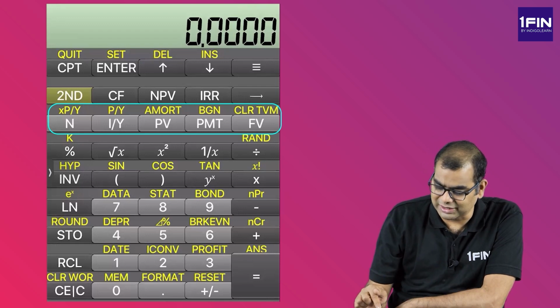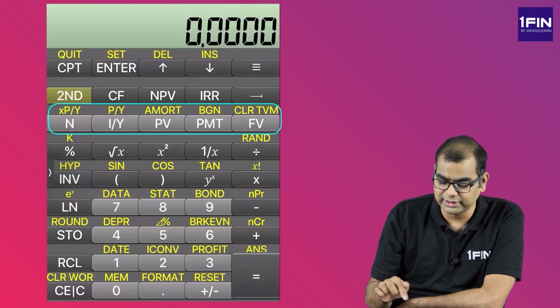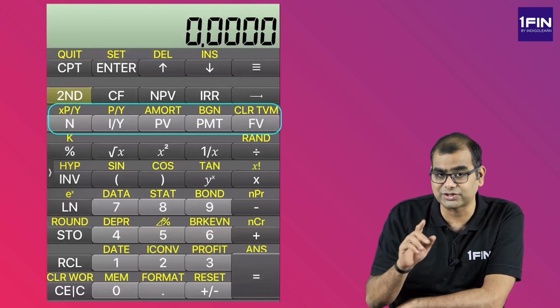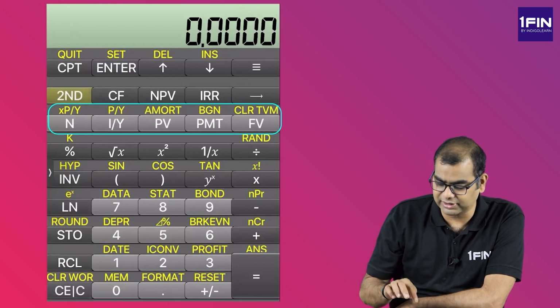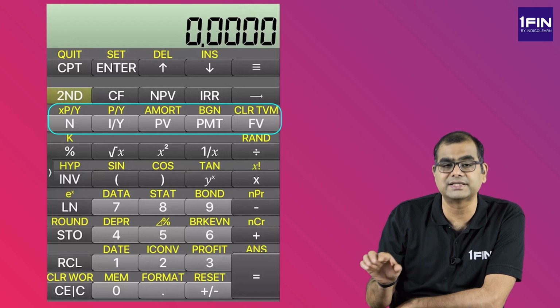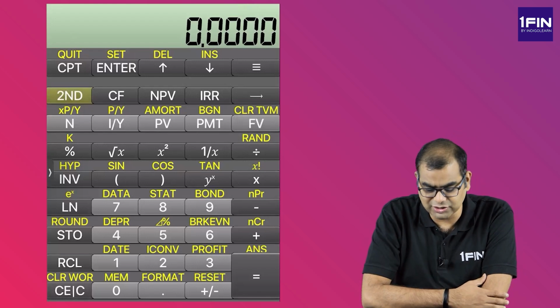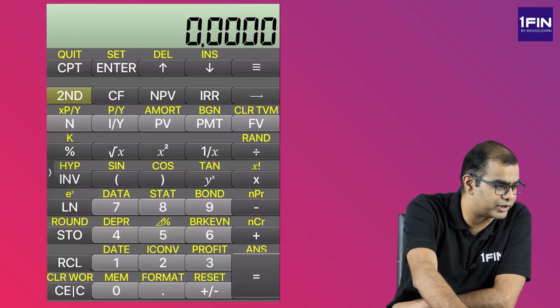So if you want to clear all the values that you are inputting for this particular row, then you have to press second and TVM, which is what I was telling you in the beginning also. If you do second and clear work, it clears for the rest of the calculator. Second and clear TVM, it clears for this entire row specifically. Now in this row, let us look at one question. I want to take you guys through one specific question, which is an easier way to understand this whole story.